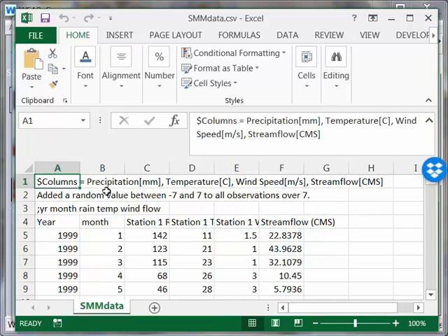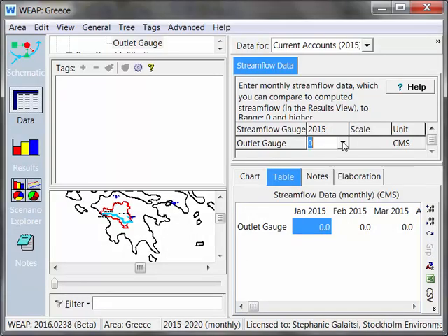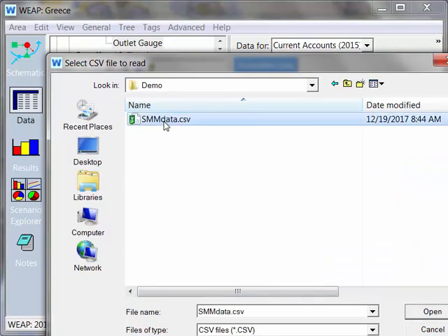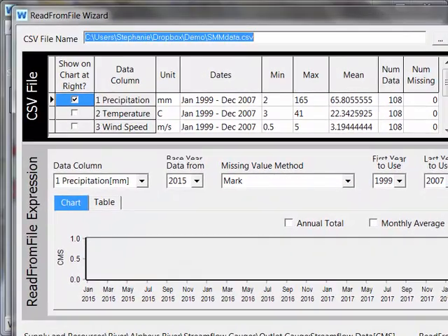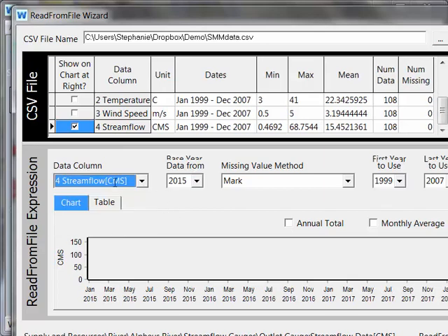And notice too that I've got this nice directive here that has a certain format for precipitation, temperature, wind speed, and stream flow, where the units are in brackets. So I could attach my data from this folder. So I could open this up, go to my Read From File wizard, go to Dropbox, find that demo folder, and plug it in. And I can't show you the whole window, but you can see that it populates precipitation, temperature, wind speed, and I can go down. There's my stream flow data that I want. Remember, this is just the part that shows you what's in the file. Here is where you'd actually have to pick what you want to populate. And also remember that I have that directive typed in with the units and everything, so that's why it's populating like this.